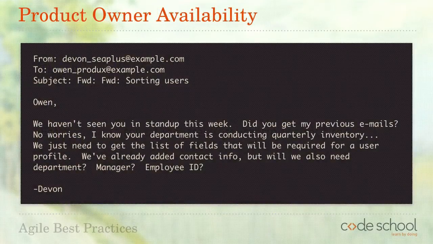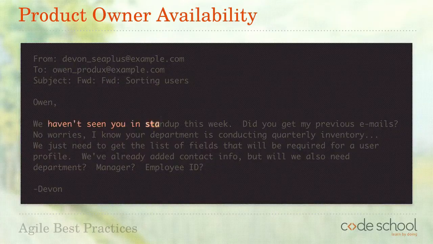There's another side to the coin. The developers may be the experts on how to implement features, but the product owner is the expert on what features need to be implemented, and in what order. When the product owner isn't available to answer team questions, the team suffers. This can easily happen if the product owner is just pulled in from another department within the company. There's a reason they're a domain expert after all. And the product owner duties are just added to their existing duties.